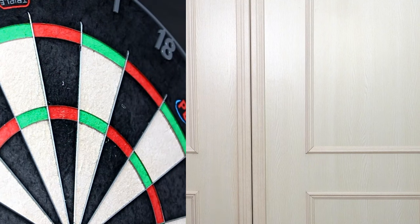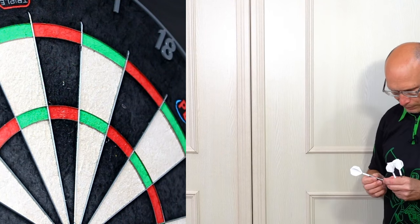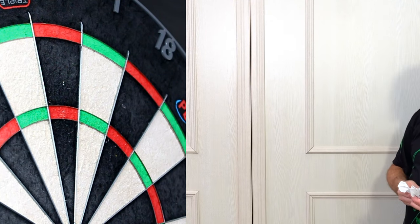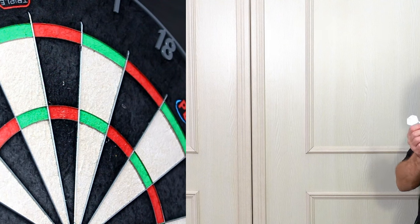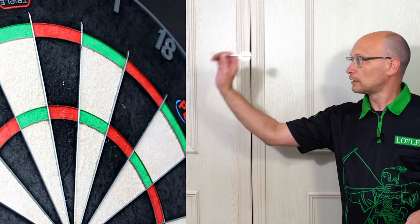Try it from the midsection. I think it's just slightly less grippy there. But it's a different kind of grip. It's got the angled rings. So it's angled grooves, I should say. So it almost looks like a shark grip, but it's not quite really.